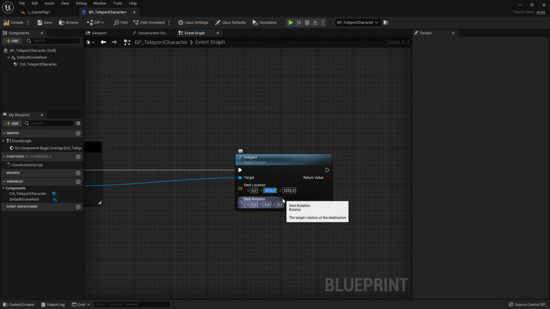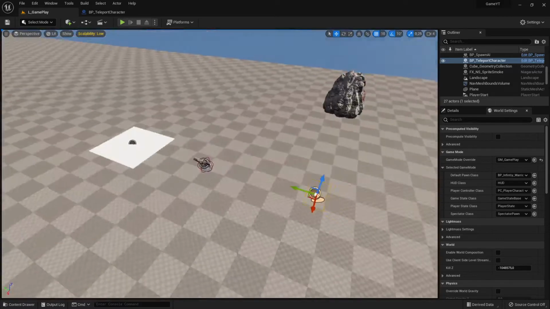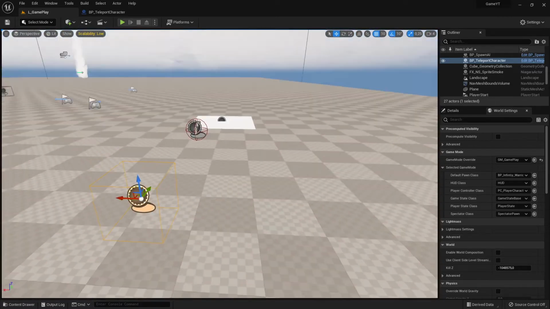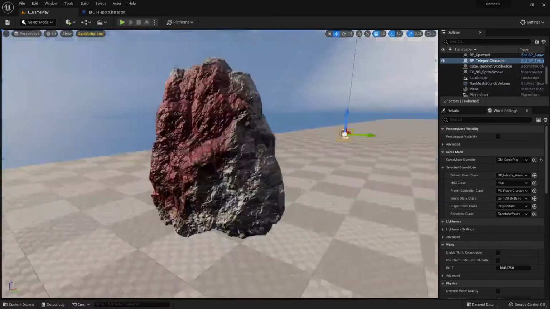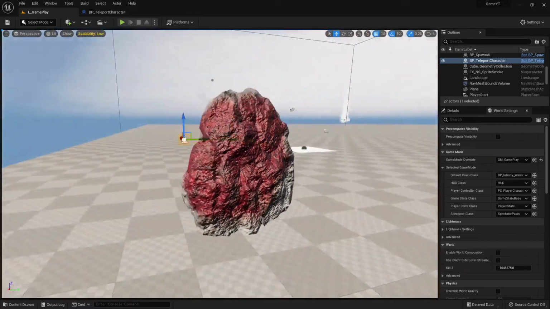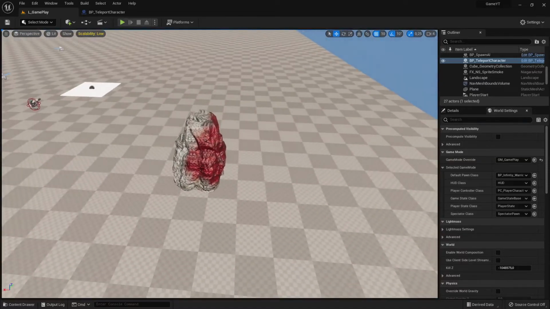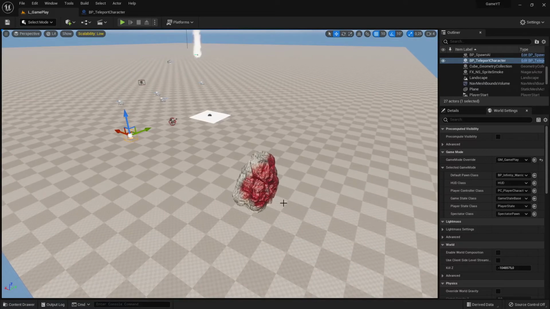So first of all, we have to find where we want to get teleported. And how do we find where we get teleported? We go to our scene and say, okay, here's my box, here's my start point. Let's say I get teleported behind this stone here. I want to be teleported here anywhere, just for test purposes. And then there are many ways how you can get this position behind the stone.